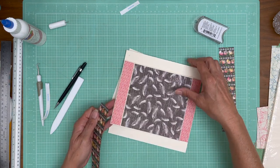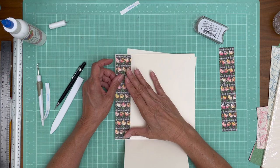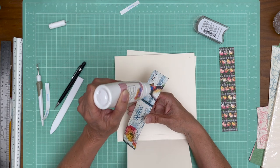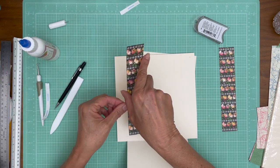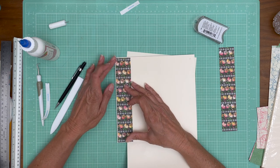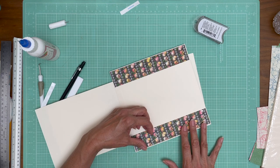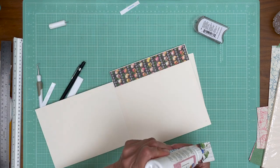Okay, I'm going to close it all up again just because I want to make sure I am not putting my paper in upside down. As you can tell, we're going to do some color blocking on the center. So that looks nice. Okay, let's see how we did on this one. I think I might need to trim it a little bit too. Oh no, I'm good. It looks good. Okay, I've got it already inked.